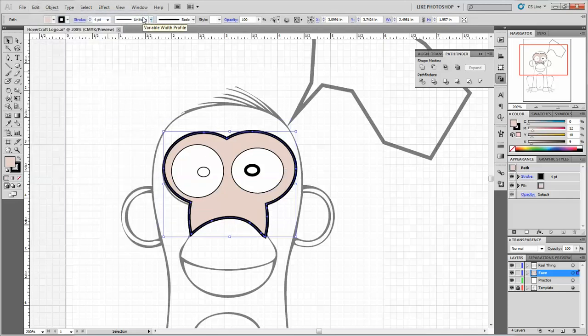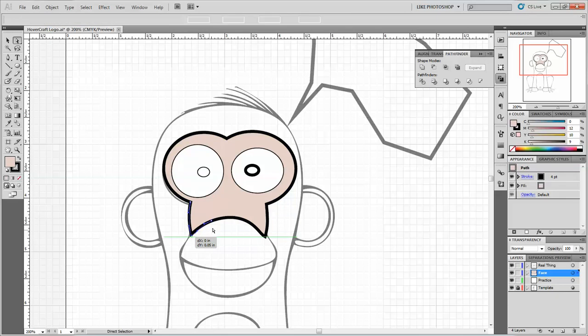Control plus Z. Okay, but if I want to move an anchor point, see these little things? These are called anchor points. All those things are called anchor points. So I can go to the direct selection tool, and I can say, okay, I want to click that one. So I click off, and then I click and then I can move it. And I click off, click this anchor point, and I can move it. Okay, and I can click off, click on, and move it. Also, they have these handles. That's called a direction handle. I can adjust it however I want. Okay, so in Illustrator, you can be really accurate with it.